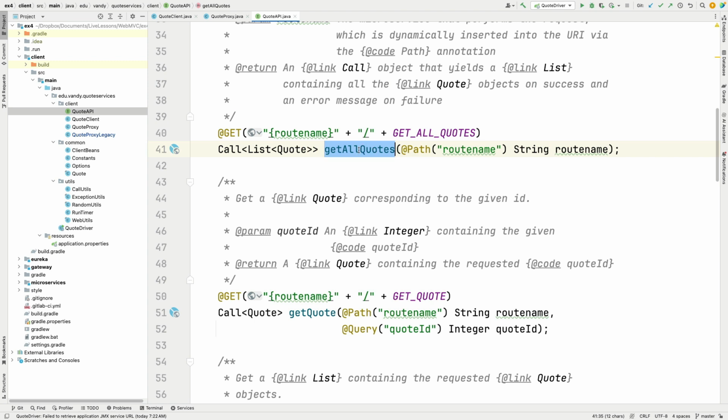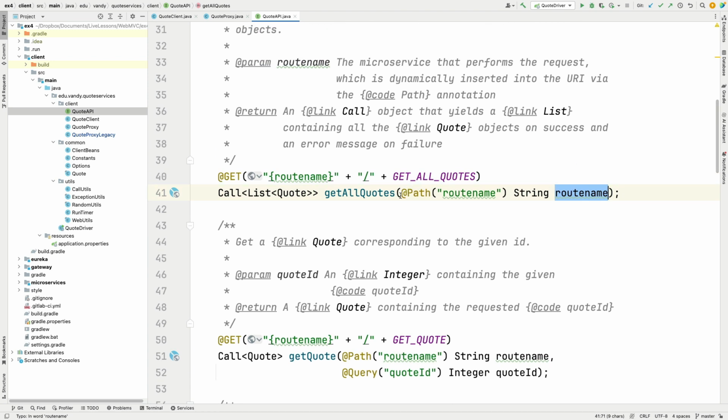So here's get all quotes. That's going to return all the quotes from a given service, microservice, which is identified by the route name parameter. And we annotate that with the Path annotation, which is a Retrofit way of saying, make this be the path that we're going to put into the request so that the API gateway can know which microservice to route it to, and then it'll strip that part out.